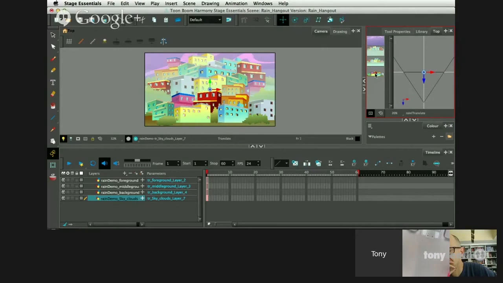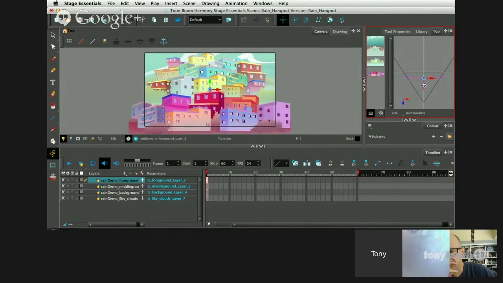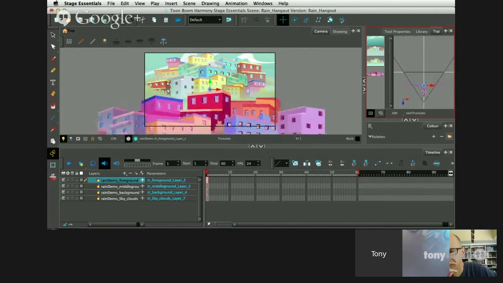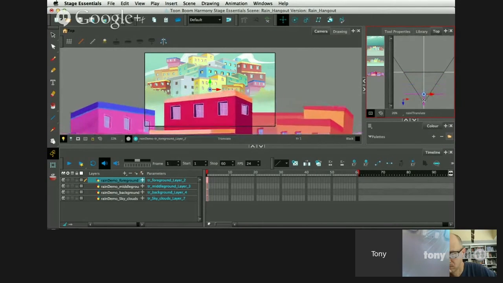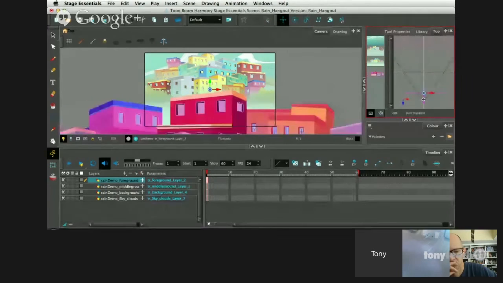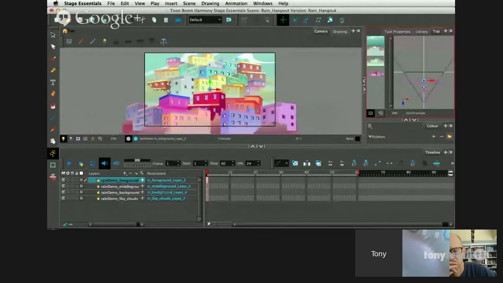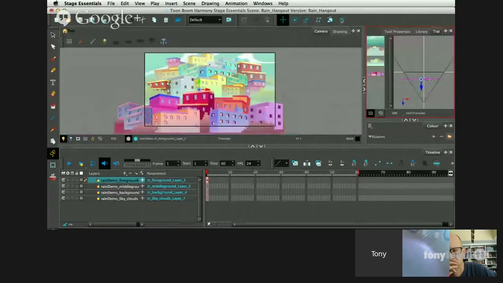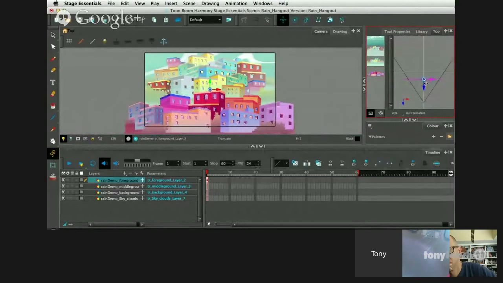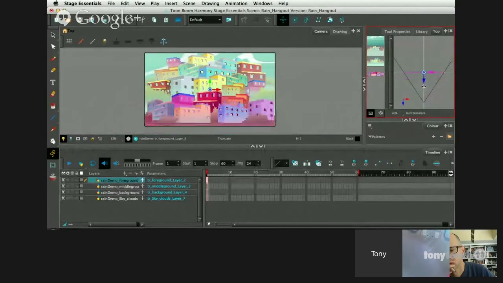So what I want to do, just to show you how this works, I'm going to select the very first one, and I'm going to bring this forward on my z-plane here. And if you notice, we're bringing it forward. It's not getting any more pixelated or anything like that, but it is just getting bigger. I can also move this from side to side. Okay, let me undo that. Okay, so now it's back to where it originally should be.